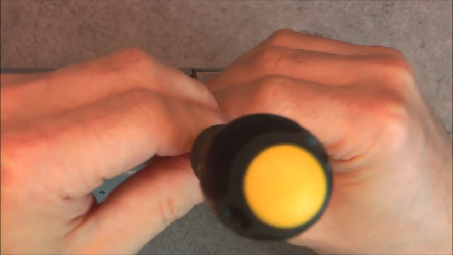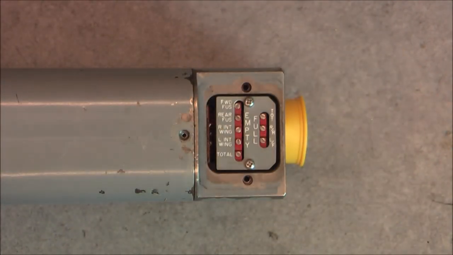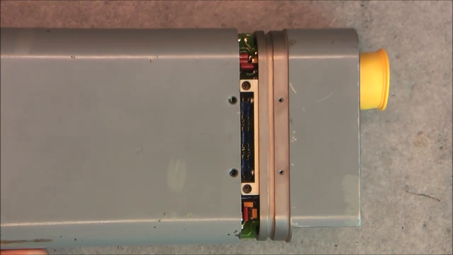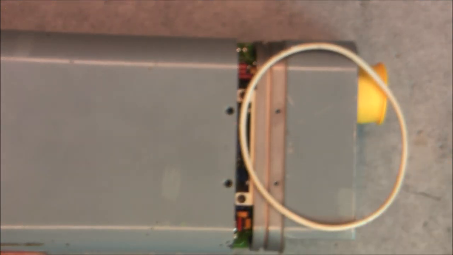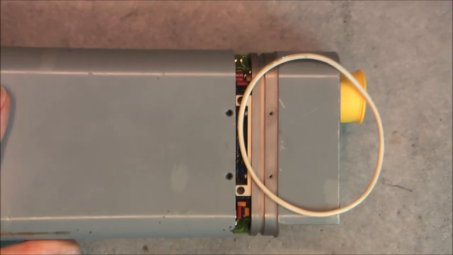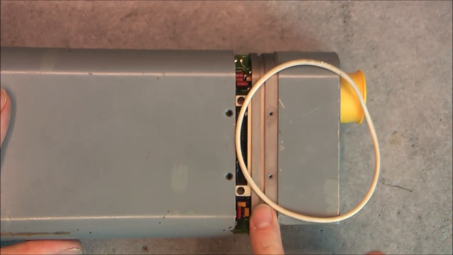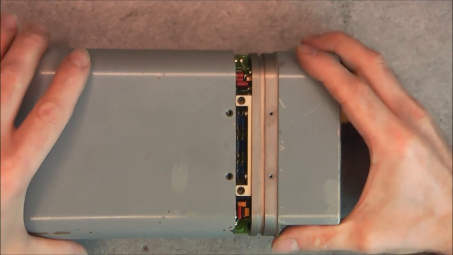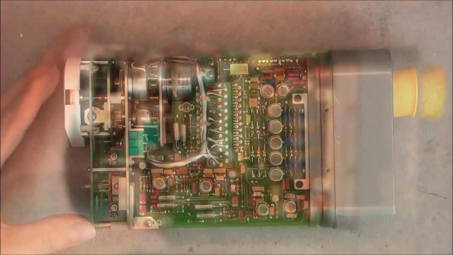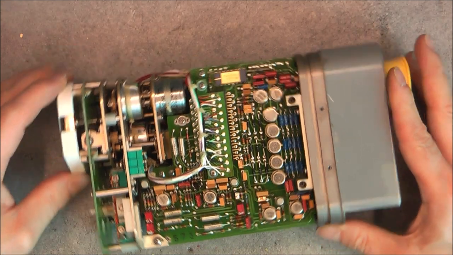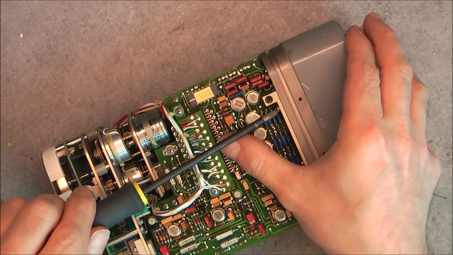So I am really curious to find out what we have inside here. I hope it is not necessary to undo the button here on the front. Will it come? Yes. So actually I did already open it one time because we had this seal. Excuse me for the focus problem by the way. This seal which was stuck pretty hard in here. So what do we have? So I will first undo here at the back, this piece.